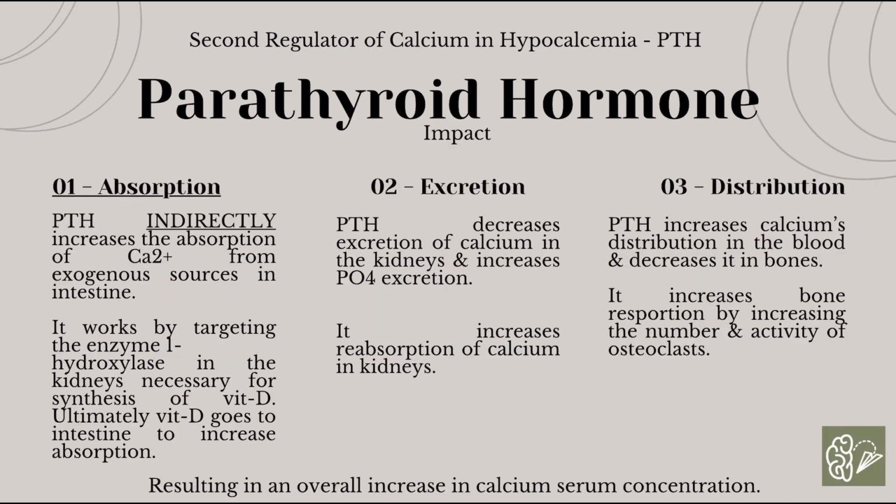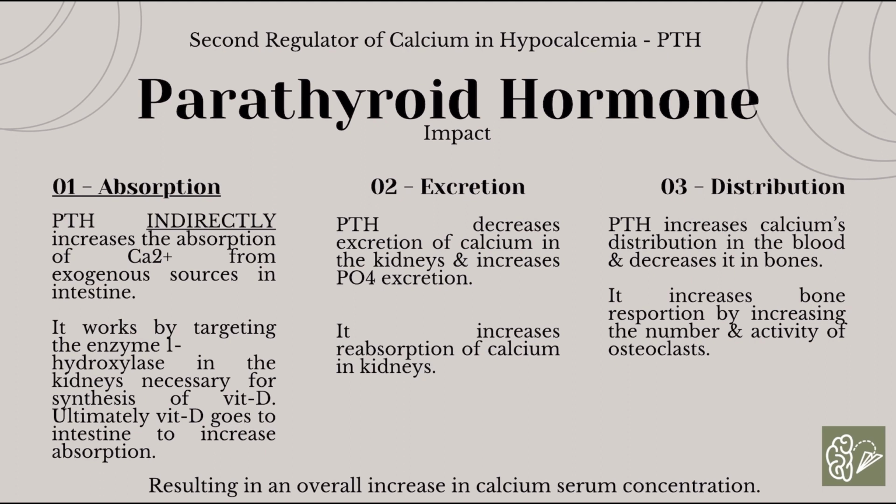Again, the whole point of parathyroid hormone is similar to vitamin D. When the person is experiencing hypocalcemia, there is a low amount of calcium in the body, and the point of this hormone is to increase the level. Coming back to the whole idea, when we're regulating a substance, we're looking at absorption, excretion, and distribution. The main difference is with absorption. PTH, or parathyroid hormone, doesn't actually directly affect absorption.